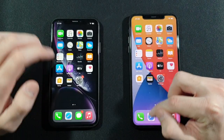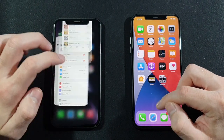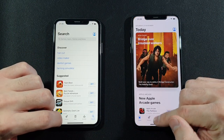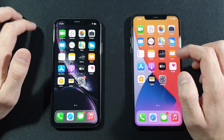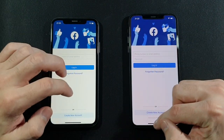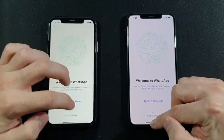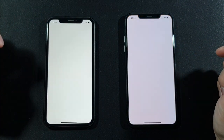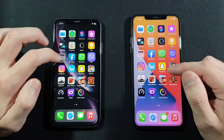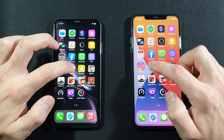Let's go again because I didn't open the App Store here — three, two, one, go. Fast loading on 11 Pro Max. Let's go right now with Facebook — 11 Pro Max wins there. WhatsApp — 11 Pro Max just a little bit faster. Viber — just a little bit faster on the Pro Max. Instagram — again a little bit faster on Pro Max. Wish.